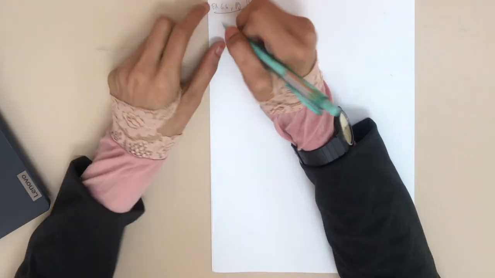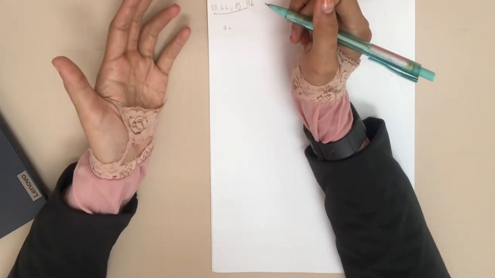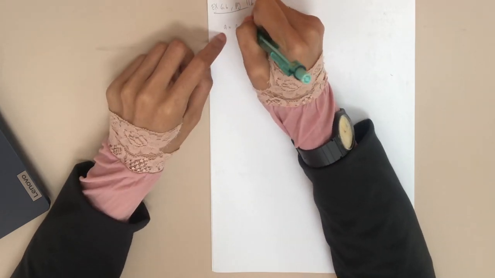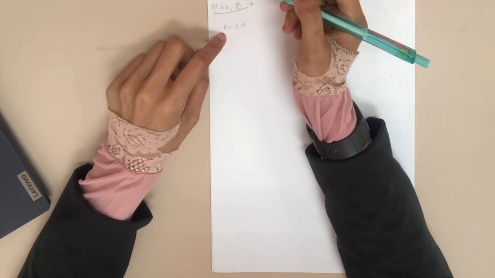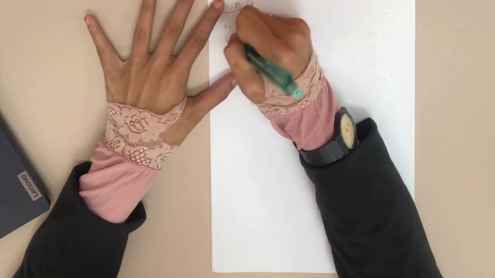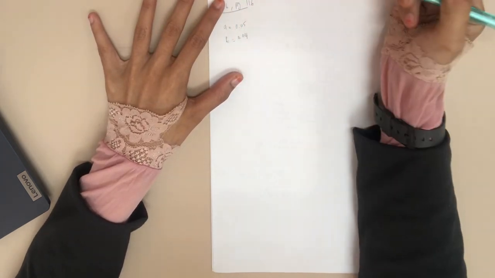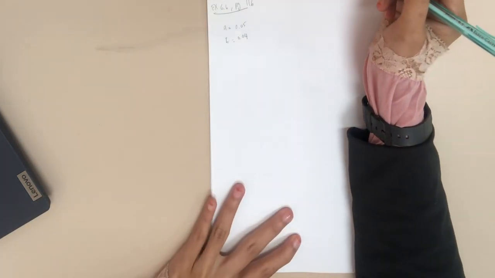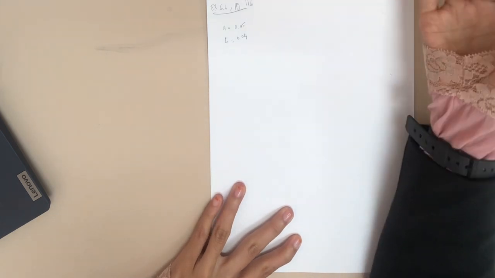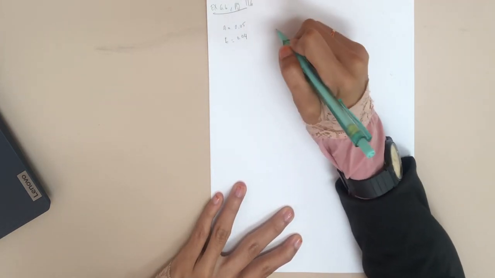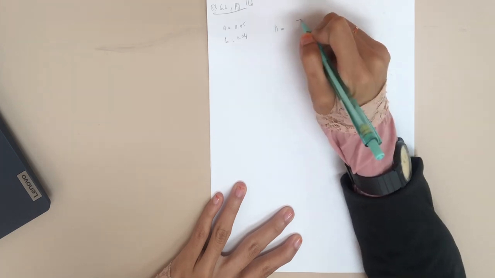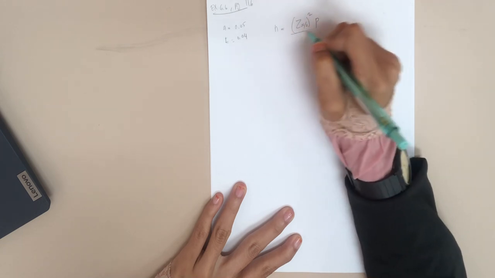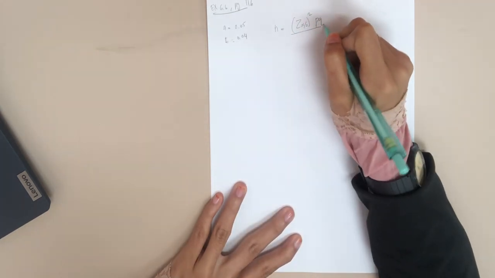So just write down first what you get here. The confidence level is 95%, so that means your alpha here is 0.05. And the error is 0.04. The question asks you to find the size of the sample. How large a sample do we need? In part A, we have no idea. So maybe you can write down first the formula to get the sample size: Z squared times P times Q, divided by E squared.